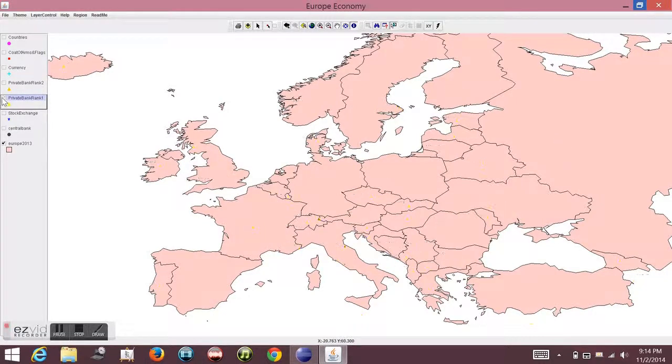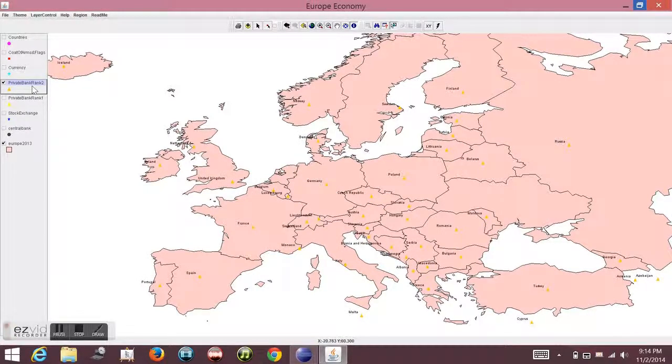Same as in the private bank rank 2. This layer displays the second top rated commercial bank for each country in Europe.